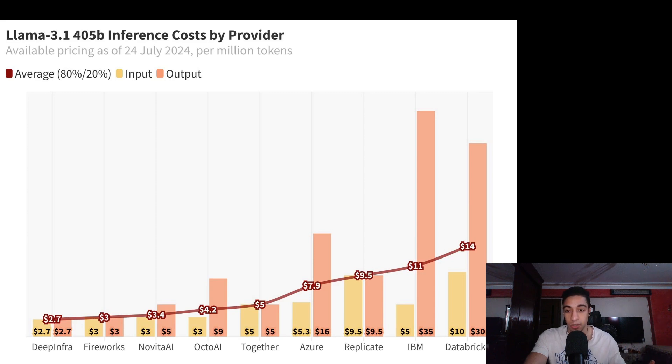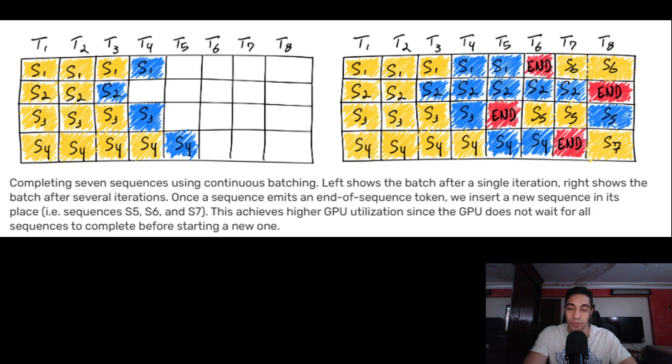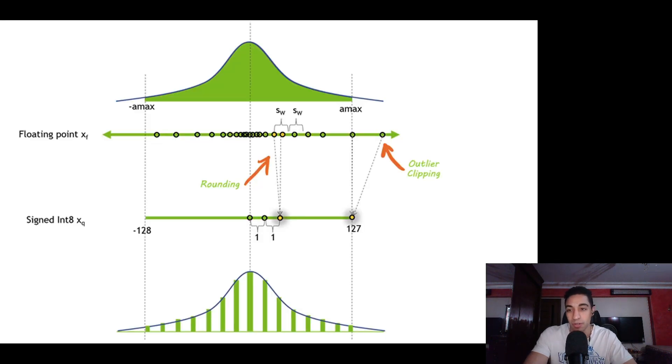Let's start. First we have batching, the most popular one. Why do a single request at a time? We discussed before that the decode phase happens sequentially, so it doesn't take a lot of compute. You can batch different requests as much as your memory can accumulate, and once a request completes you can do in-flight batching, which means you add the newly received request to the currently running batch.